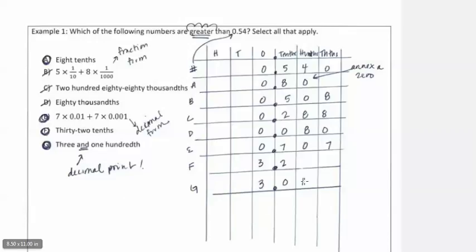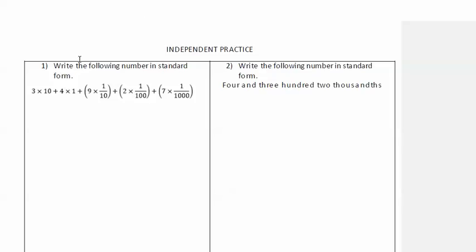And so what showing work for these types of problems looks like is using a place value chart. So that's even true in something that looks like this, right? Write the following number in standard form. What we want students to do is use a place value chart. Say this is 3 tens, 4 ones, 9 tenths, 2 hundredths, and 7 thousandths, right? If you write it in the place value chart first, you are guaranteed to never make a mistake.